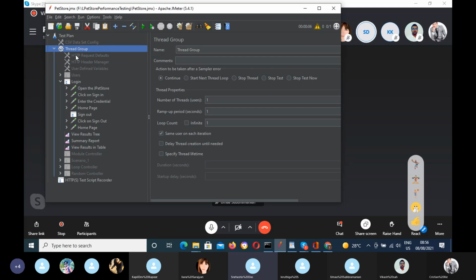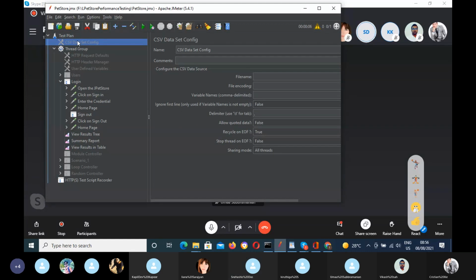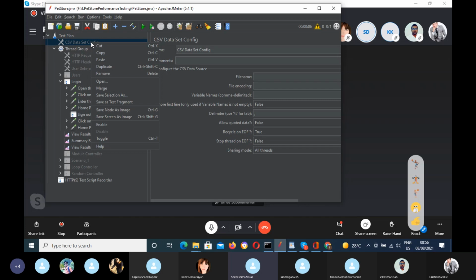Christian, can you go to that CSV dataset config once? The top one. Click on CSV dataset config. Under test plan, yes. Here have you added any file? It is disabled. And due to disabling of that only it worked, right? When I disable, it works. When it's enabled, it doesn't work. No, you have not added any file over there. I think it has not been used anywhere. I guess due to that it was not working.